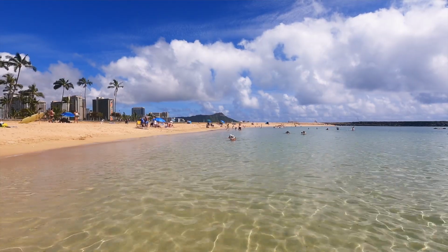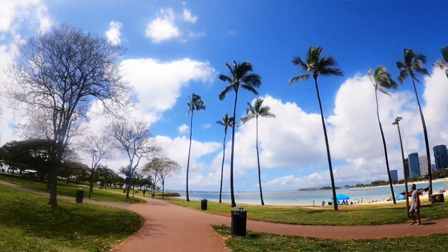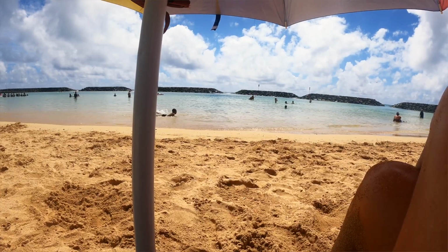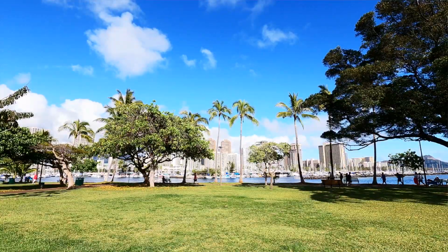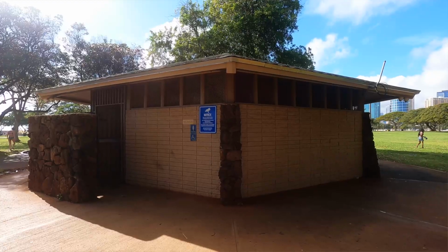First up on the list is Magic Island Lagoon. Magic Island Lagoon is a man-made peninsula at the east end of Ala Moana Beach Park that is the perfect beach for little kids. It offers a lovely sandy beach that is wave-free, so the water is crystal clear and shallow so long as you don't wade out too deeply. The area is a favorite with locals for picnicking and just hanging out thanks to its large grassy area and multiple restrooms with showers. It's also a popular surf spot if you or your better half are into that, so one can watch the kid while the other goes and hangs out in the water.